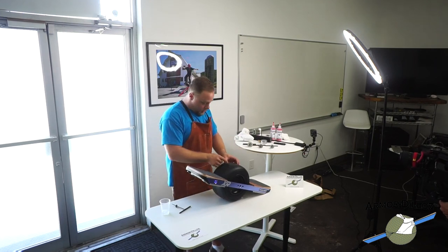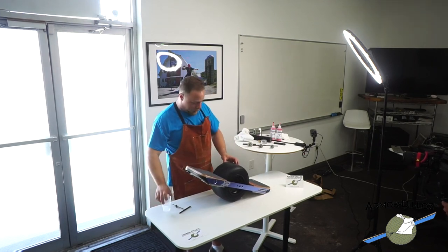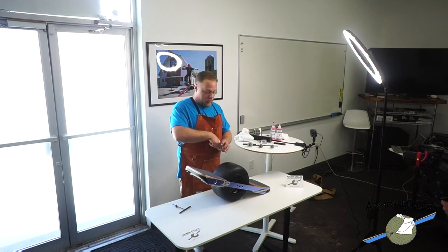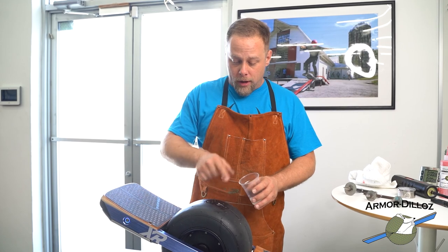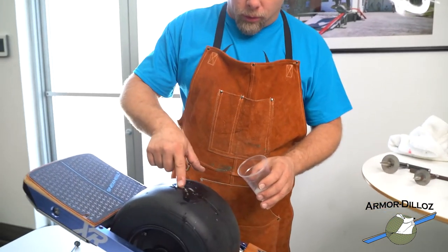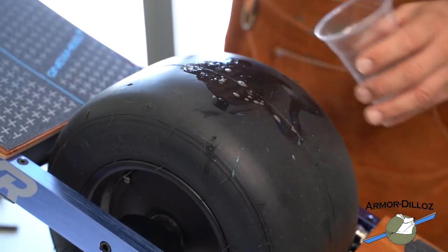Stopped. So, again, right here, we can see that we've got a lot of holes there. Now, sometimes it takes a few rotations and a minute or two for stuff to seal, but these are pretty small. So, my expectation is everything's going to be sealed right here. But let's just make sure.